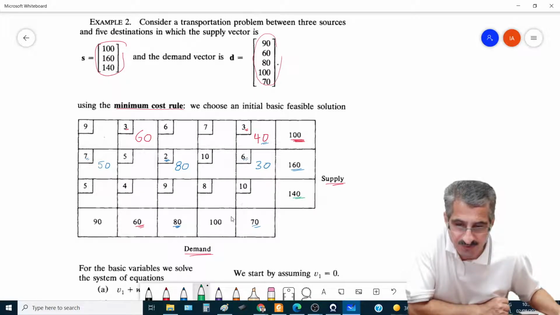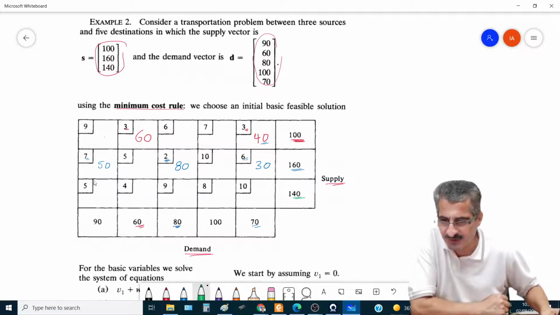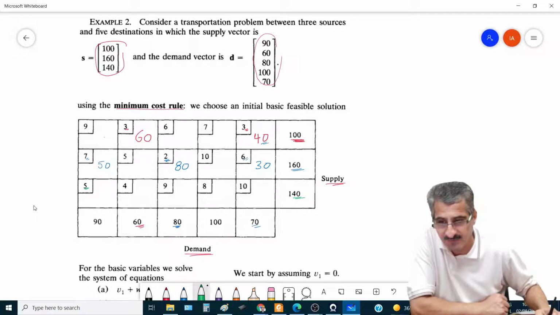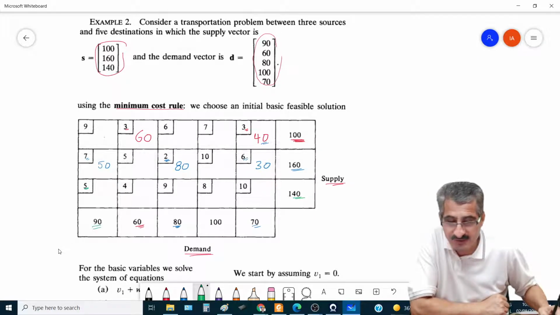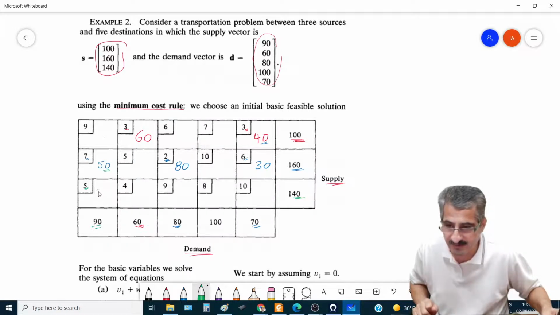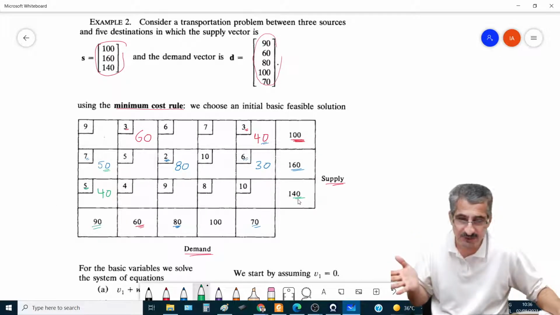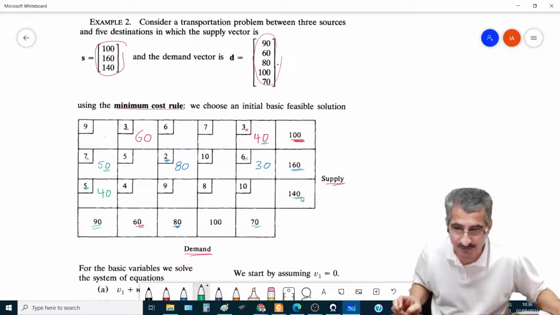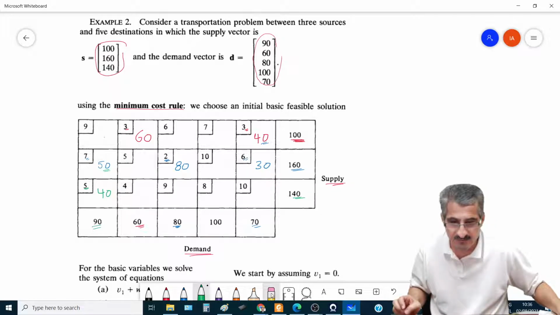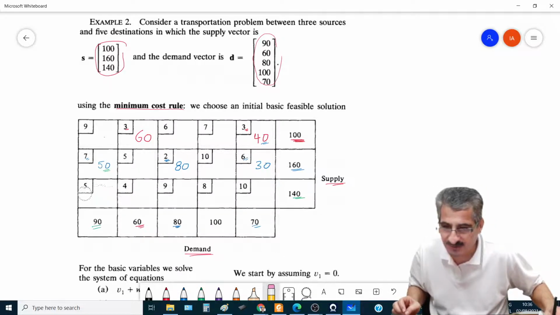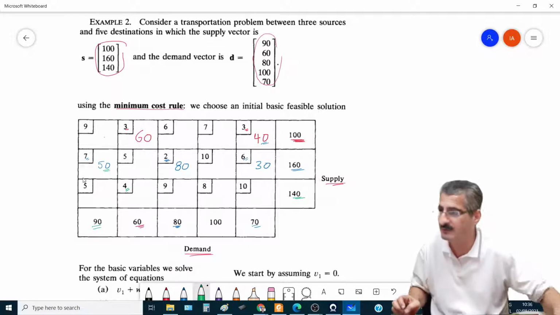Let us go to the third supply. Okay, let us look for the cheapest. It is 5, and this warehouse needs 90, and 50 are already sent there, so I can send 40 more. Okay, so I have 140 in supply 3, and 40 are sent. No, sorry, somebody fix me maybe. The cheapest route here is, I did not pay attention to it, it is 4. 4, so I will go to 4.